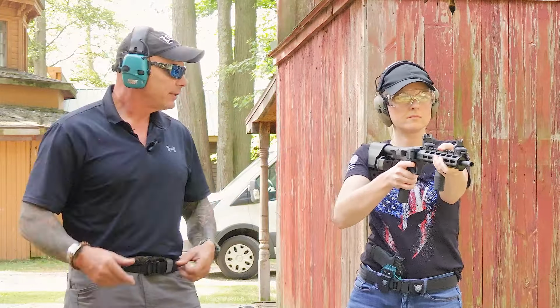Sure. One of the issues that lady shooters have is there's not a lot of pocket here, so you're always going to search for that. And the other thing is this is relatively flat right down the bore line. This part here doesn't stick up much. It looks to me like you're kind of trying to mash down. If you put it a little bit higher in the shoulder, it would help with that some, but you can also do it too much and lose that sweet spot. So just experiment a little bit, and this time we're just going to transition out to targets. We'll go short, medium, and long for a couple shots each.